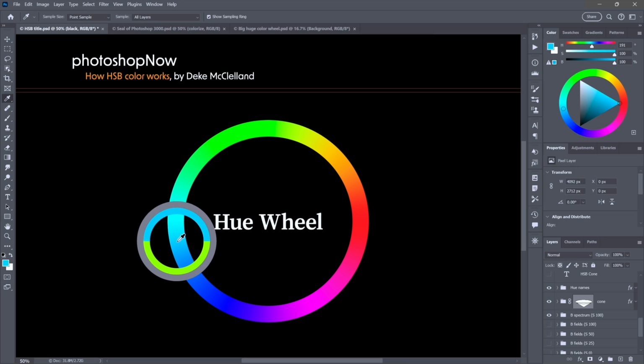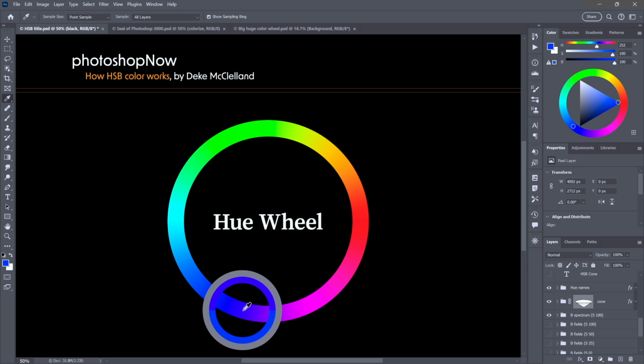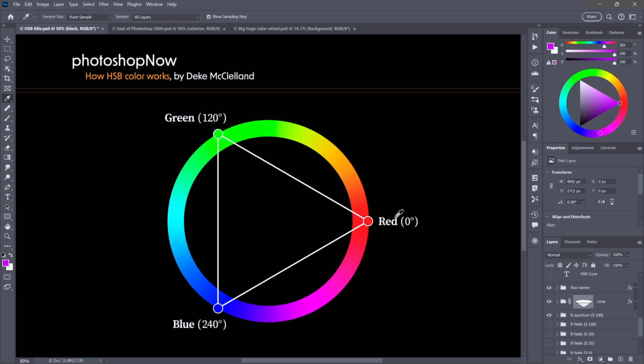And so anyway, notice that as I drag in this counterclockwise fashion, I keep increasing the hue value and I drift into different core color territory. Now, because HSB is so very generalized, it includes everything else as well in its own special way. So here is red, green, and blue, the primary colors of light, represented as an absolutely equilateral triangle. We'll see with HSB that the beauty of it is everything's geometric.